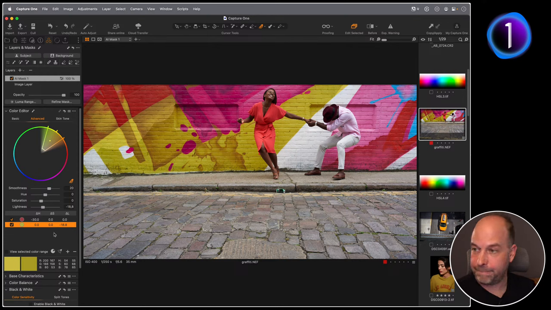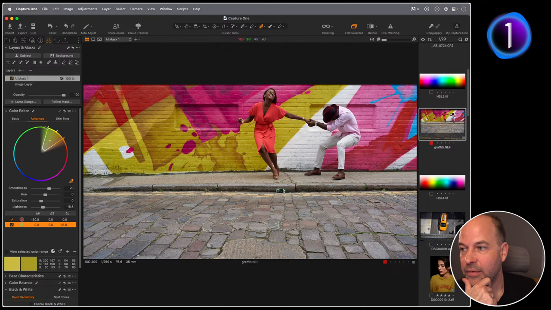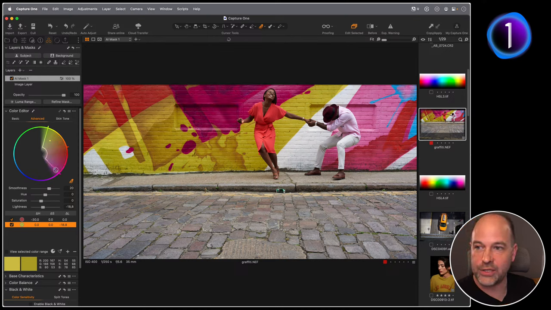So yeah, that's the advanced color editor. But basic is maybe an unkind word for basic. It achieves a great deal. You can still use that with layers as well. So you've still got the same flexibility. But advanced gives you that additional ability of that saturation range tweak and the ability to have very narrow color ranges or much wider color ranges like so. See, that one actually sneaks over here and has a double bubble effect on that.